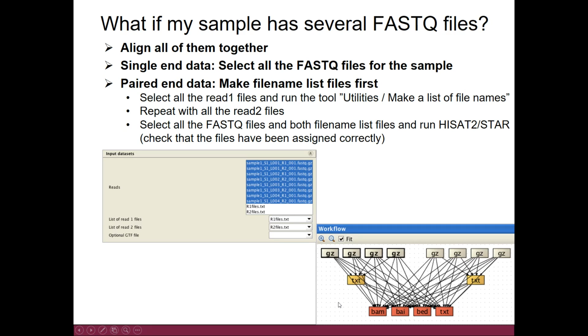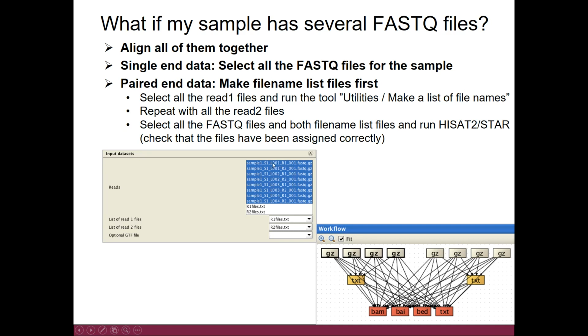And then I go to HISAT2 or STAR, so that I select all the FASTQ files and both these file name list files. And when I go to the parameter settings of the aligner, at the end of the parameter set, there is this section called input datasets.